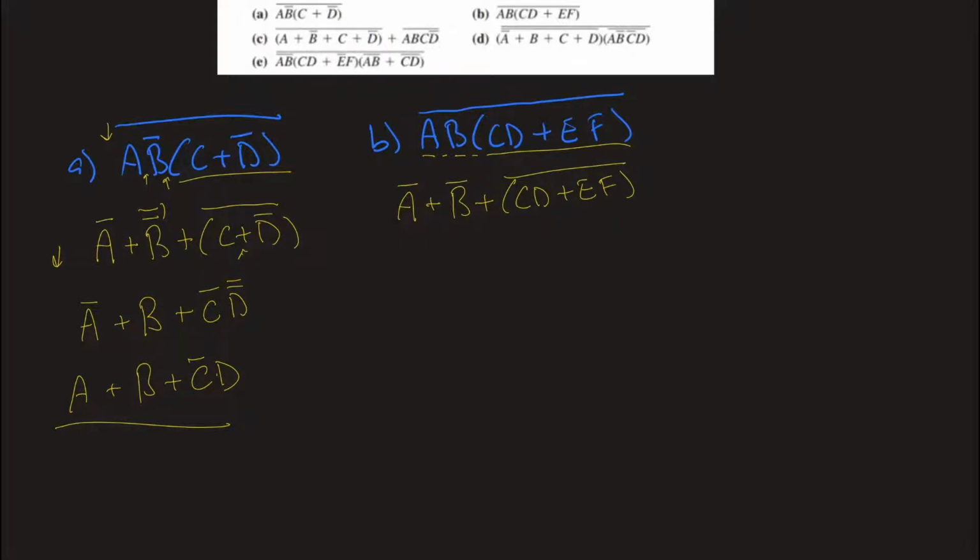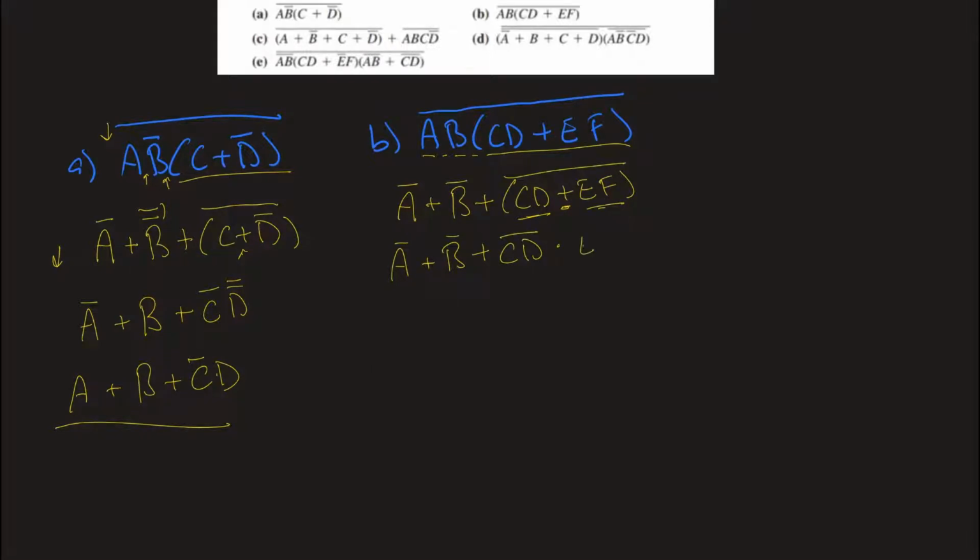Alright, now let's go. So we have A naught or B naught or... Now we gotta be really careful. We're turning an OR to an AND with a bunch of stuff on either side. This is why I said do it step by step. What I'm gonna do is I'm gonna say I see it over this, this, and this. So all three things. So that's gonna leave me with CD.